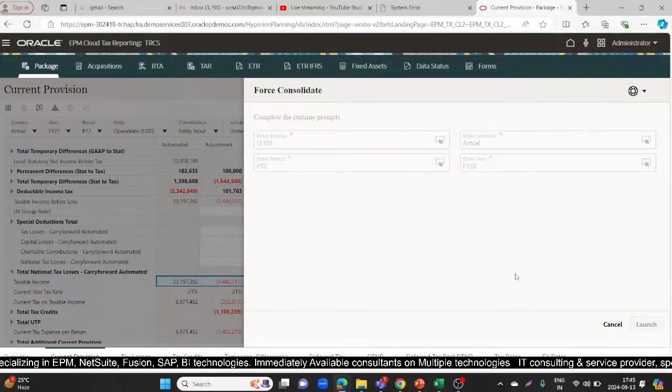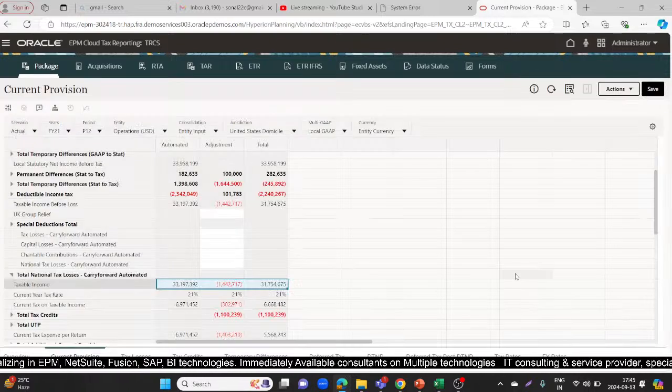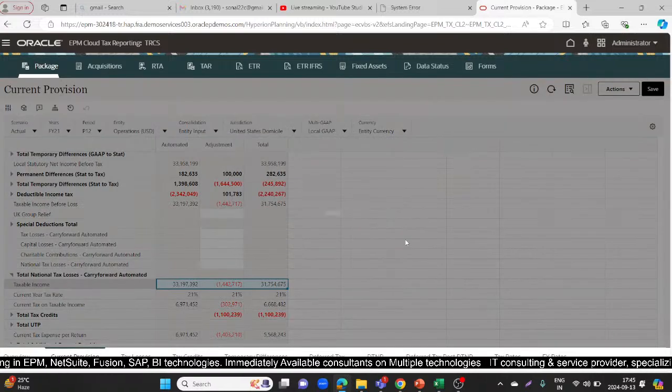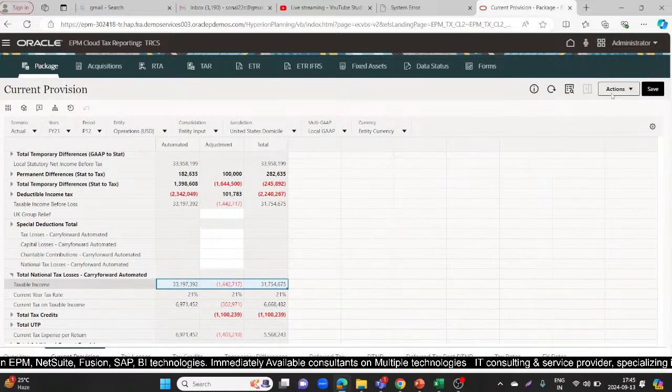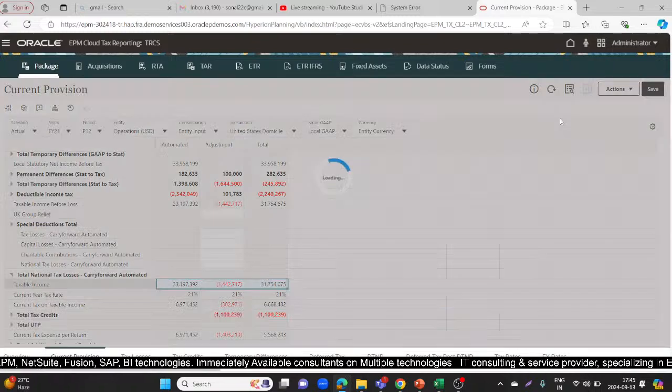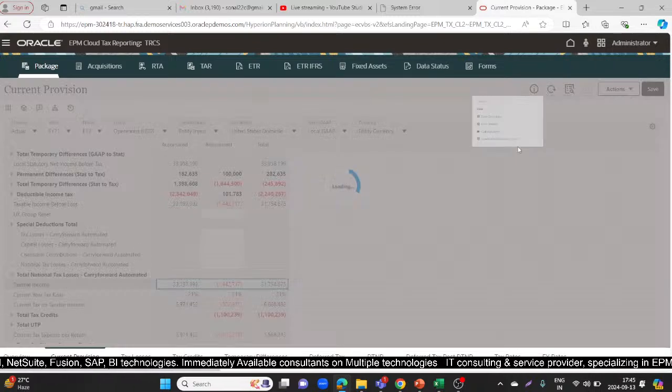So first we'll run the rule for FY20 P12. Then we'll run the rule for FY21 P12.